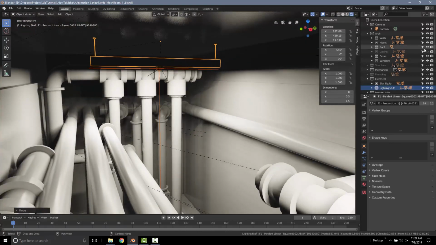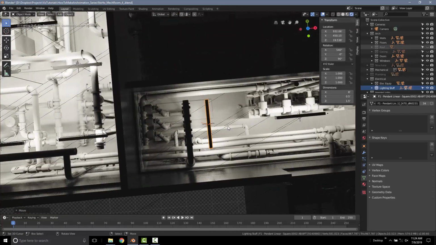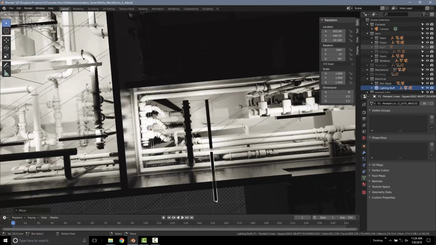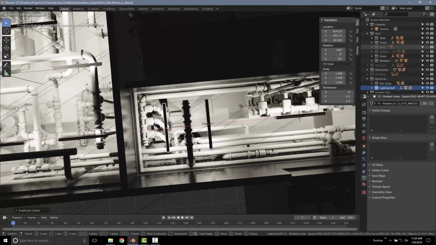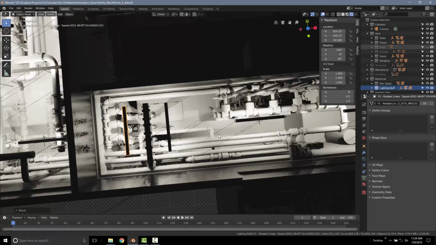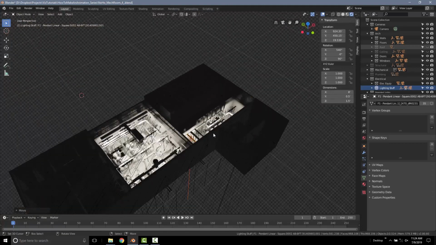And I'm going to turn the roof back off. And now you notice it's pretty dark over here. So I might just go ahead and duplicate this guy and move it over here so that I have some lights over here too. Okay. Yeah, I'm cool with that.